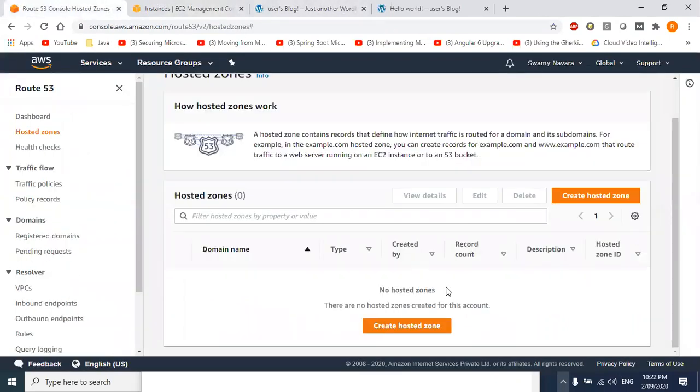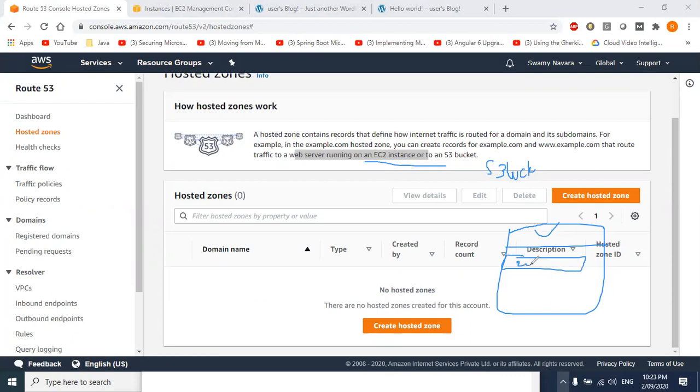So let us understand how to create this hosted zone. Are you clear why this hosted zone is used? This hosted zone will redirect the internet traffic from a particular domain to a particular EC2 instance, S3 bucket, or a network load balancer. It might be any service, whatever service you have endpoints for. You can even redirect this to an S3 bucket. We have seen in S3 how to host a sample website, and at that time we saw the endpoint which was displayed. With that endpoint also we can map this particular educationrankers.com that we are trying to create.